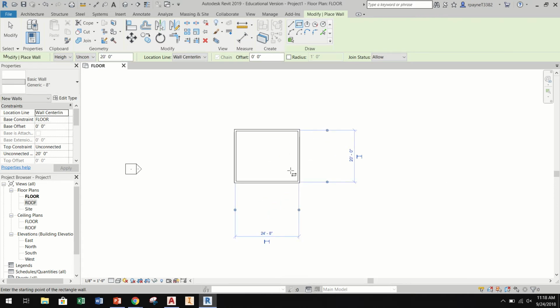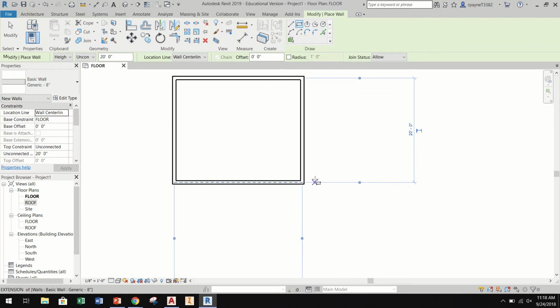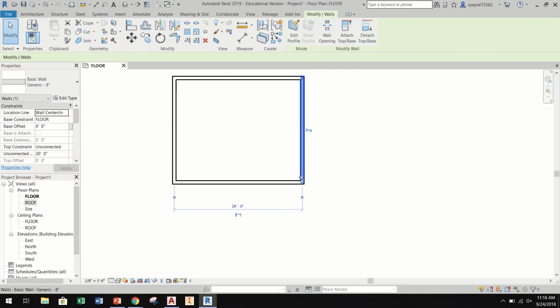Then I zoom in and I see that the dimensions are going from the center line to the center line. This is 24 feet from center to center. I don't want it to go from center to center. I want it to go from outside edge to outside edge. So I click on this grip point here and it moves to the inside. I click on it a couple times again and it moves it to the outside. So I want my dimensions to be to the outside. All right, there I go.